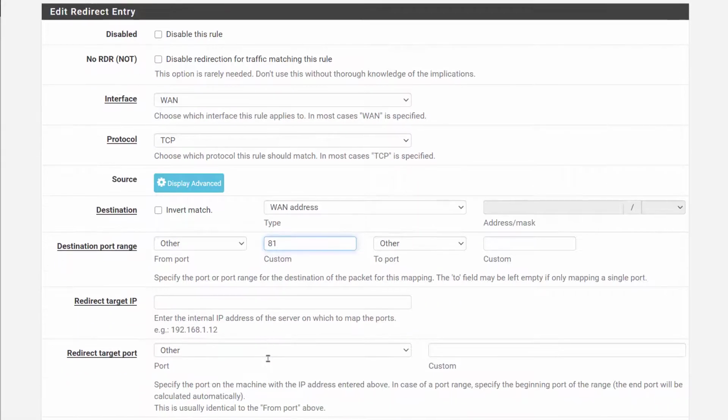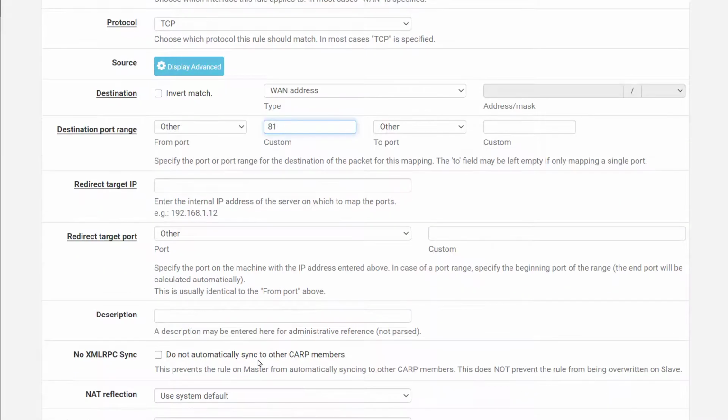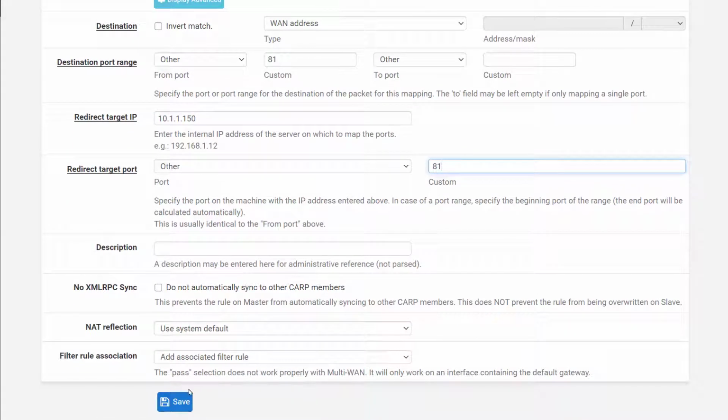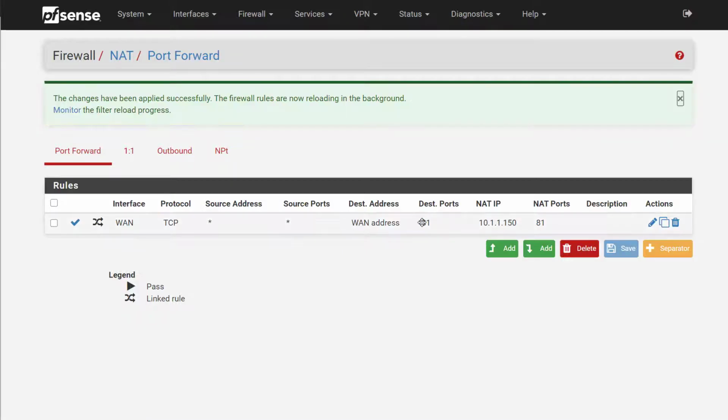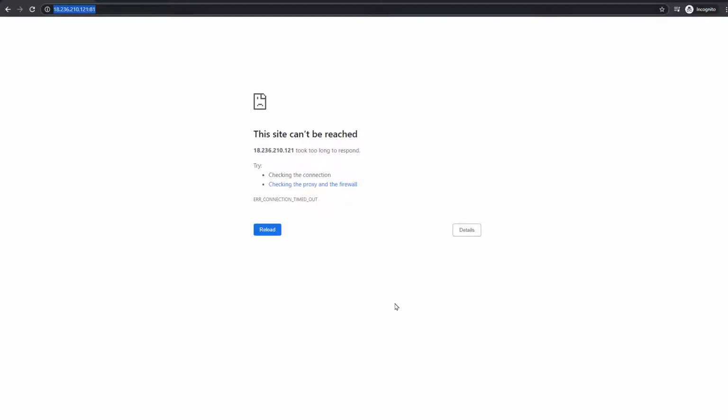For this, we go to the firewall menu. And select NAT. We have to specify that the port we want to forward is port 81, and we have to put the IP address of the EC2 on the internal network, which is running WordPress. Now that we save and apply this, can we access? Nope, we are still unsuccessful. Can you guess why? Let's find out.